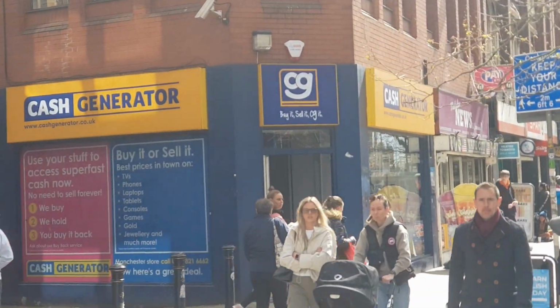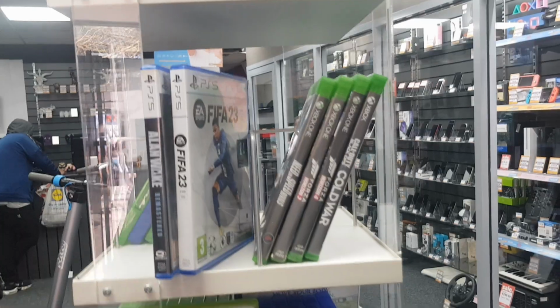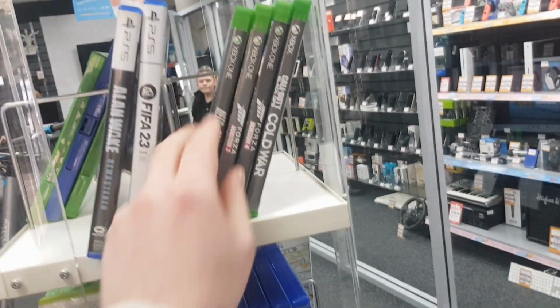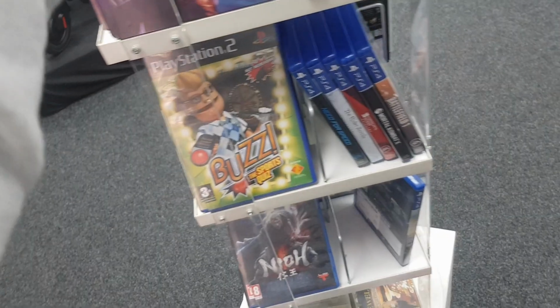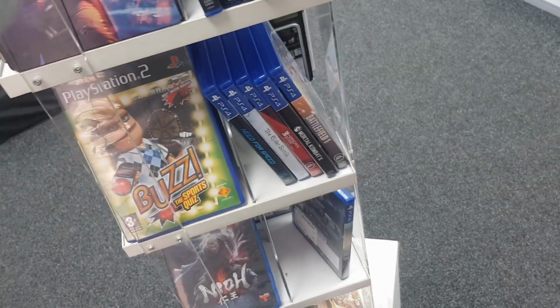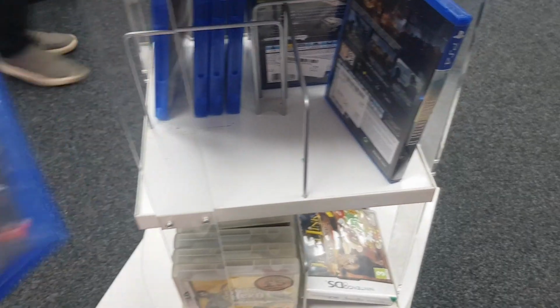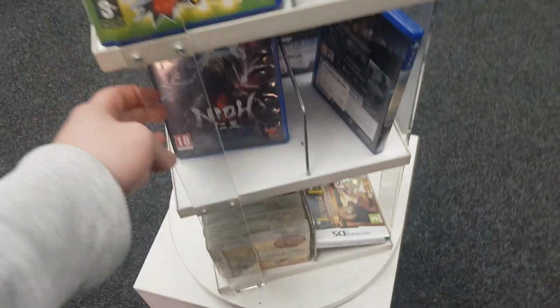So next stop is the Cash Generator, and having a look at the window, a few games here. So just picking up some things, checking the prices. Alan Wake 9.99's price standard. Need for Speed as well, about a few quid, not too shabby, but again, not anything I'm actively looking for. While I'm looking through those, I do pick up some more games, of course, and just keep looking at things. But with Neo, I've already got that one back in January out of a Cash Generator.